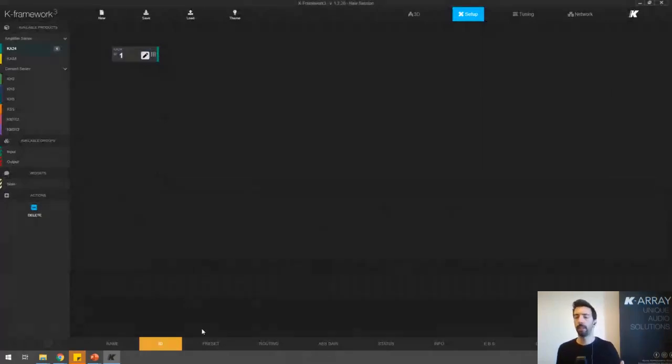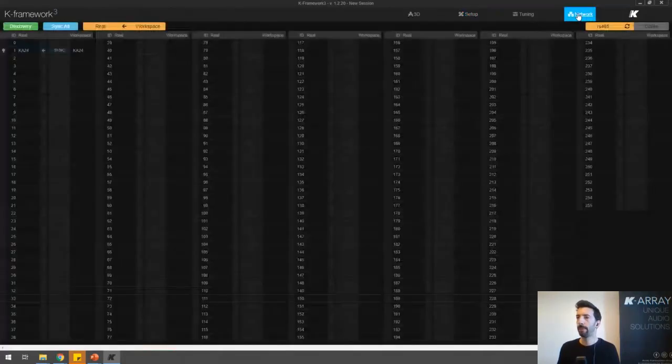I could create the preset and already add some delays and everything. Probably you don't know yet which delays you are going to need, right? But you could do a lot of things. And then when you are done, you go into network and you see that there is a virtual KA24 in the workspace.